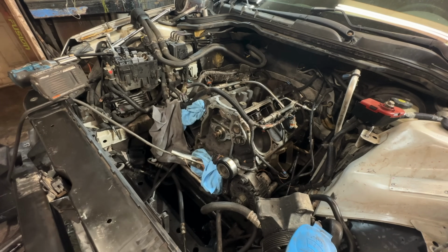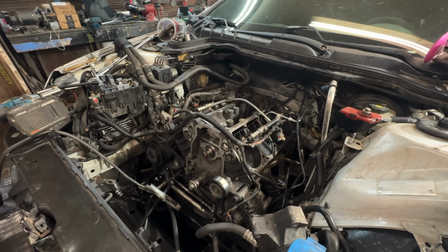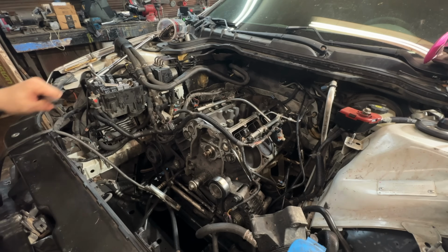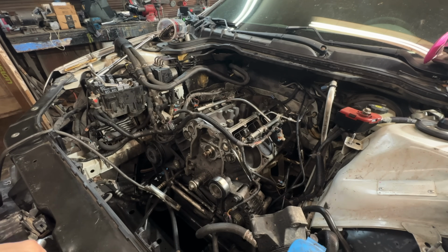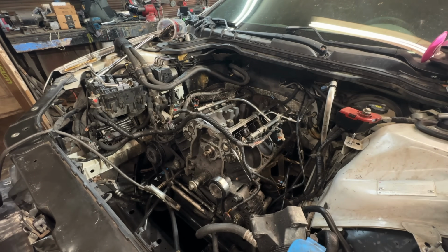All right, hold on. Naturally, I forgot to unbolt something. I'm an idiot. I never took the lifters out. And I have new lifters to put in. That just shows you, 1, how dumb I am, and 2, how I put in entirely too many hours on this freaking motor. Let's pop them out real quick. Oh, and the freaking motor's too high. I gotta put this thing back on the ground. Shit.